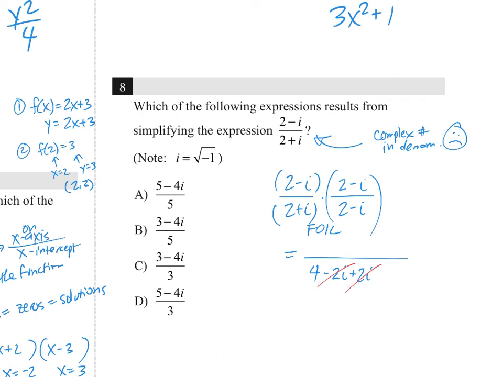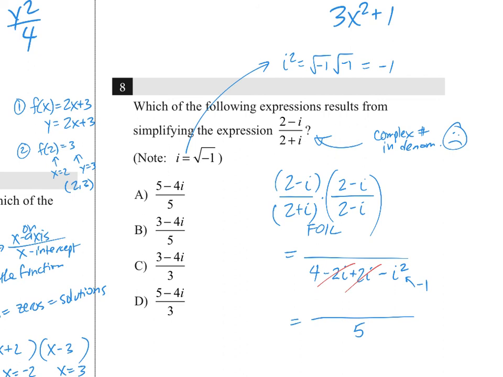And then you might think we still have i's left over, and we do. It's going to be plus i times minus i, so it's going to be minus i squared. But on the bottom of a fraction, we have to know that if i is equal to the square root of negative 1, i squared is equal to negative 1. The square root of negative 1 times the square root of negative 1 is equal to negative 1. So when we replace that with negative 1, it turns into 4 minus negative 1, because remember, there's a minus sign out in front. So 4 minus negative 1 is 4 plus 1, or 5 on the bottom.